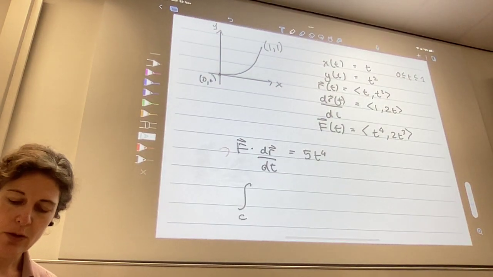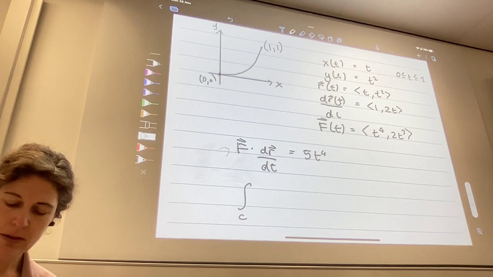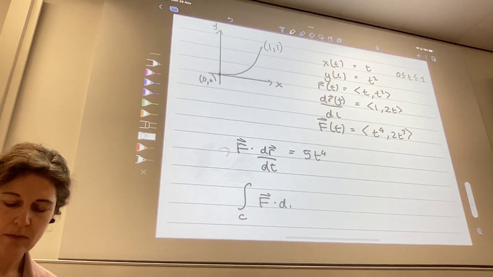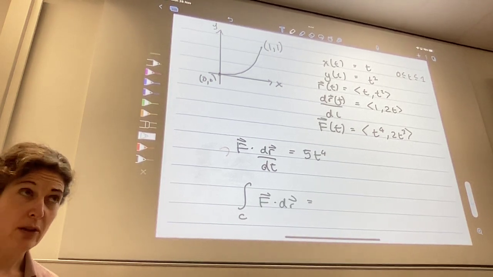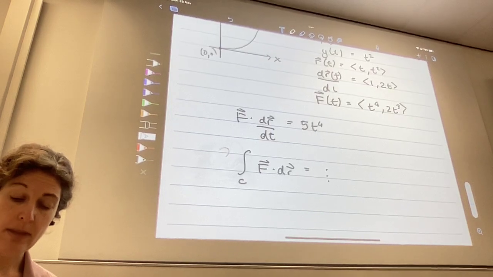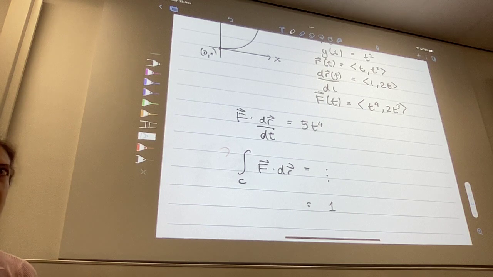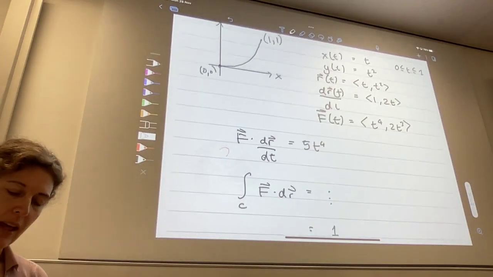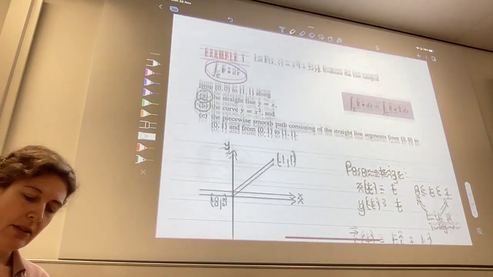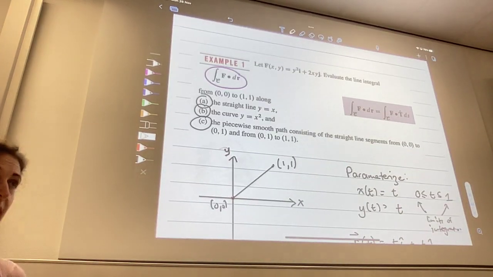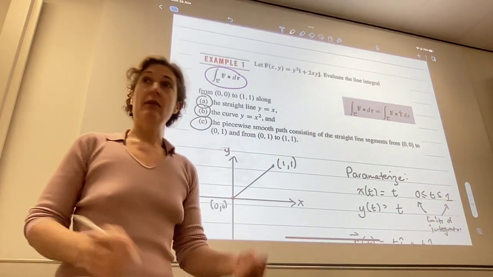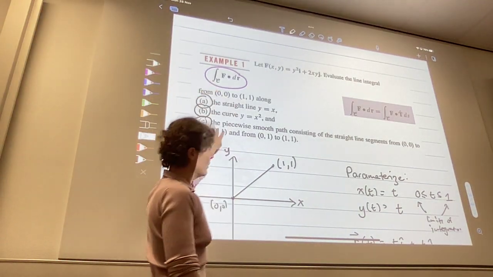And so finally, if you do your integral the way we just did, I'm going to leave some details for you to fill in, but what you will find is that you get 1, which we just got before. And in fact, if you do part C, you will get 1 as well. So we go along a different route here.